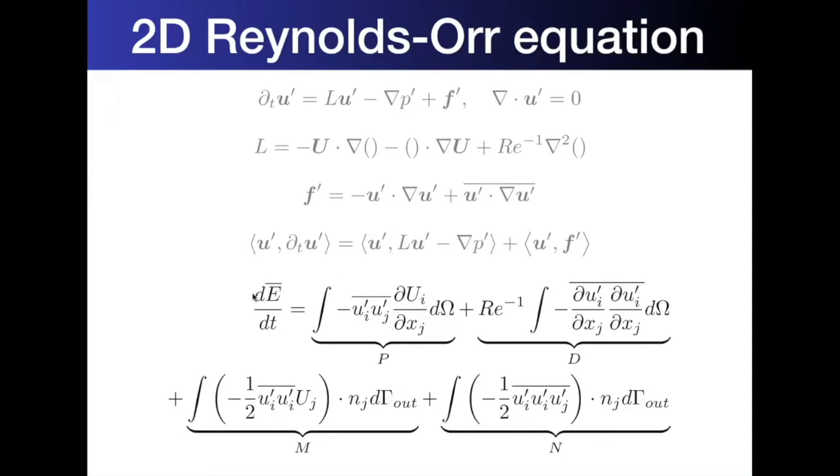Everyone will recognize the top line here. This is just production, P, that you get from the mean flow. And this is dissipation, D, of course, which is real and negative. But there are two additional flux terms here, which are line integrals. One has to do with mean advection out of the domain, M, and the last one has to do with the nonlinear terms' advection leaving the domain, N. What we'll show you in just a moment is that P and D are roughly balanced and that M and N are very small for this flow.